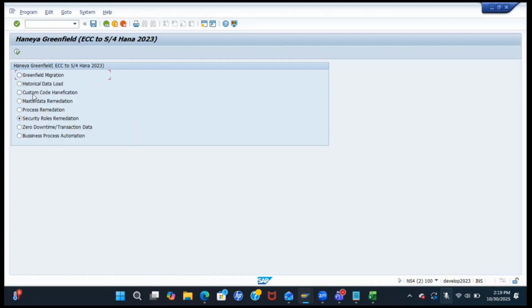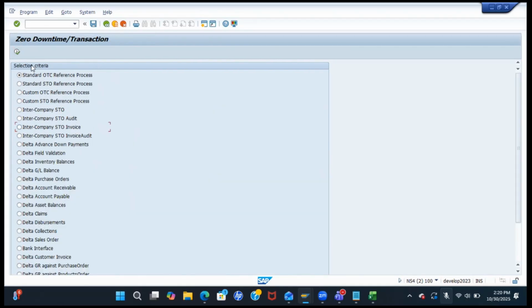Finally, this will allow us the conversion from ECC to S4 using Greenfield, zero downtime conversion, which means that there is no disruption to the client's business. While the ECC runs all the way to midnight of the S4HANA conversion, and S4HANA takes over at midnight. So it helps with the zero downtime conversion.